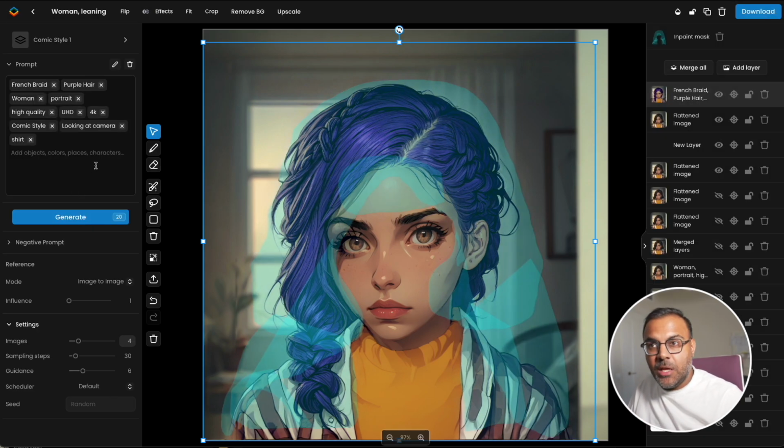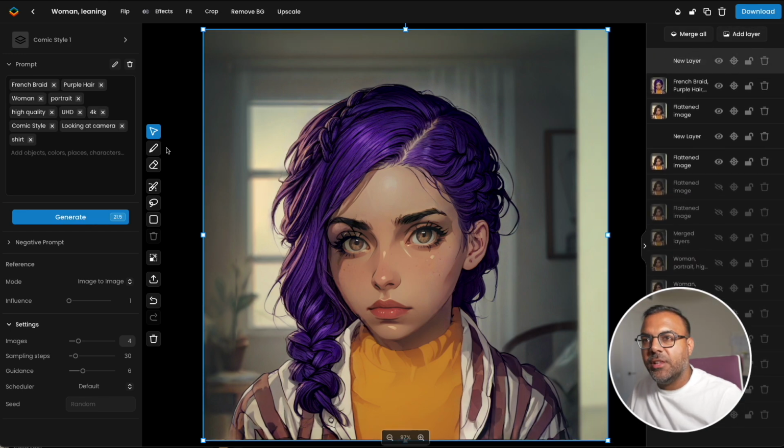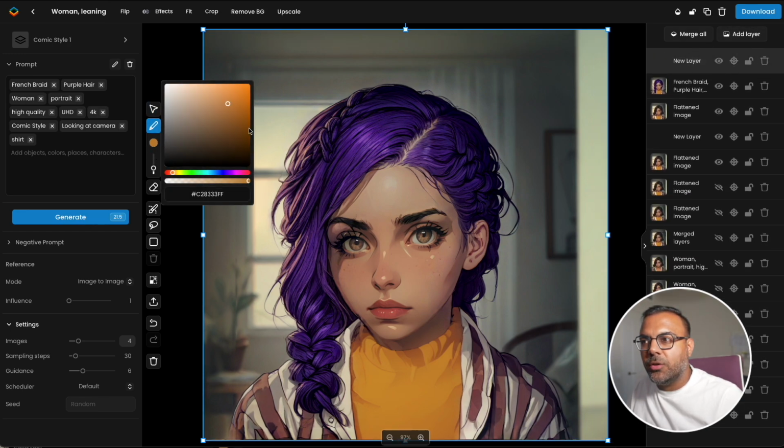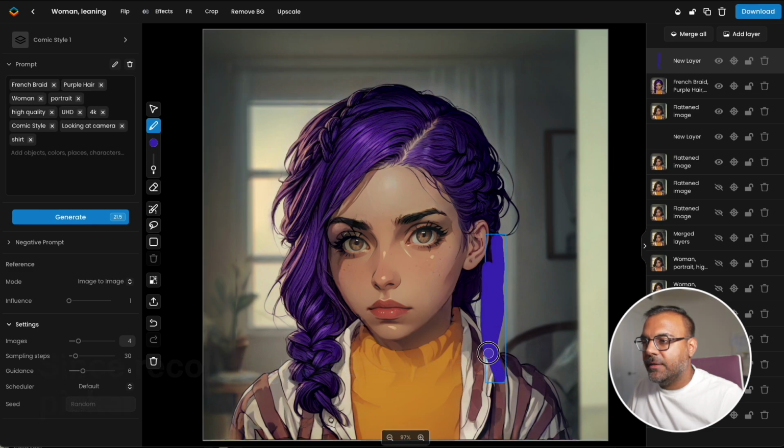If we see an image that we like, we've done some inpainting, and we want to iterate on it, we can go ahead and sketch out, if we wanted another braid over here, we could actually grab the purple pencil. So let's remove the mask. Let's add on another layer. Grab the sketch tool, grab some purple somewhere over here, and actually sketch out more or less where we want the hair to be. It doesn't need to be perfect.